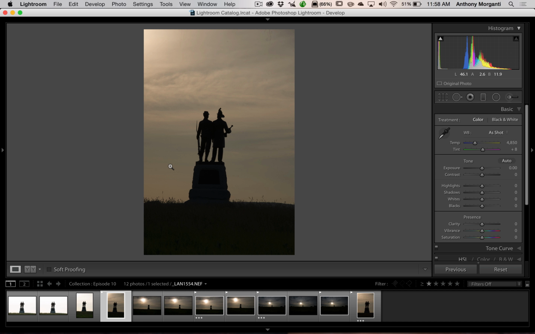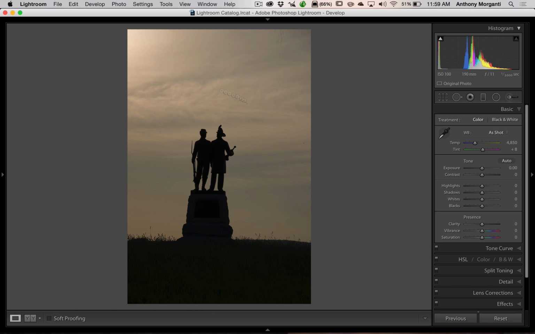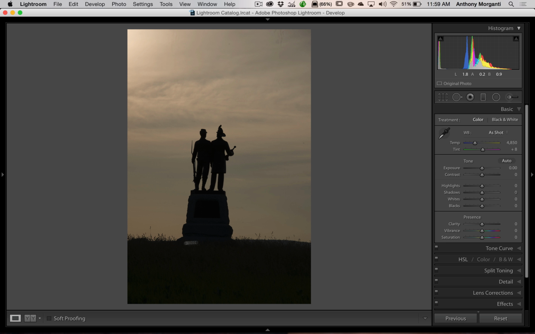Now, as I look at it, I metered the sky, as you could see, so it's a silhouette, and I actually want to keep it that way. So I'm not going to come in here and open up shadows. As you can see, I don't like that. So we're going to leave that alone. Now, it is a little bit crooked. It's a little deceiving too.